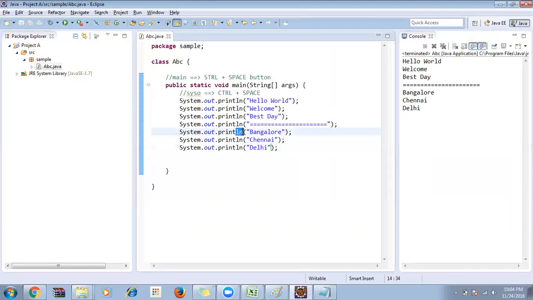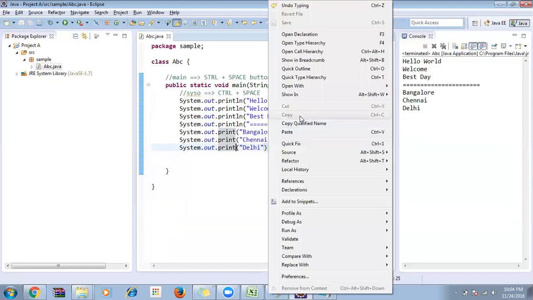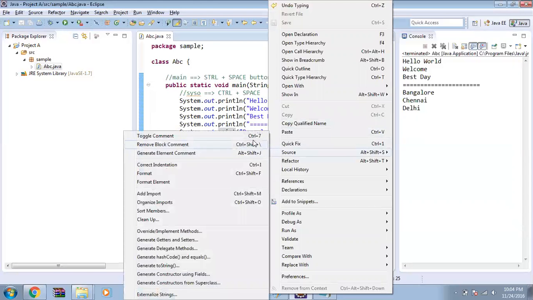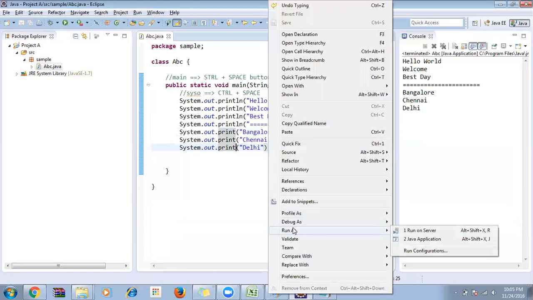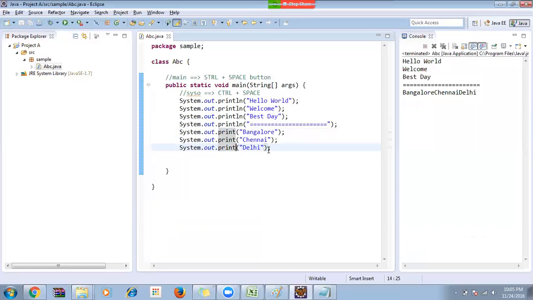Now I'm going to remove this ln alone. We'll see what it's going to do. I'll run as Java application.